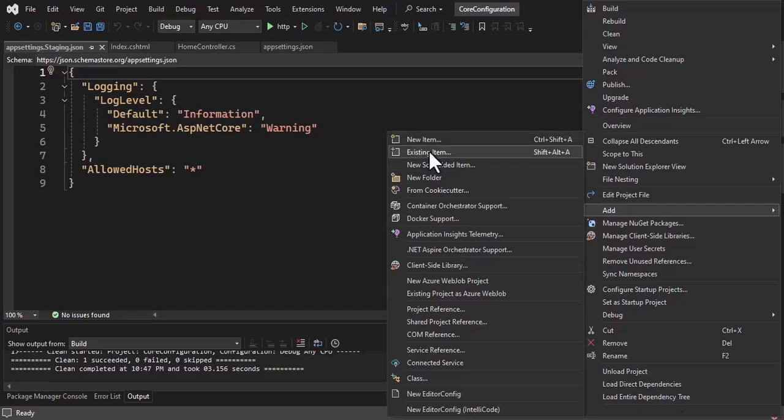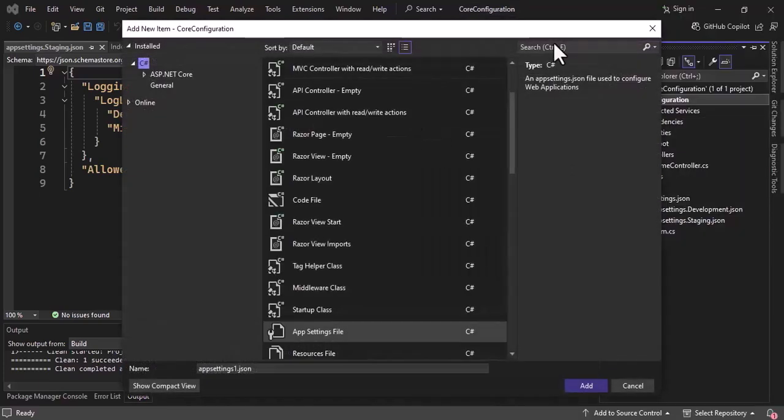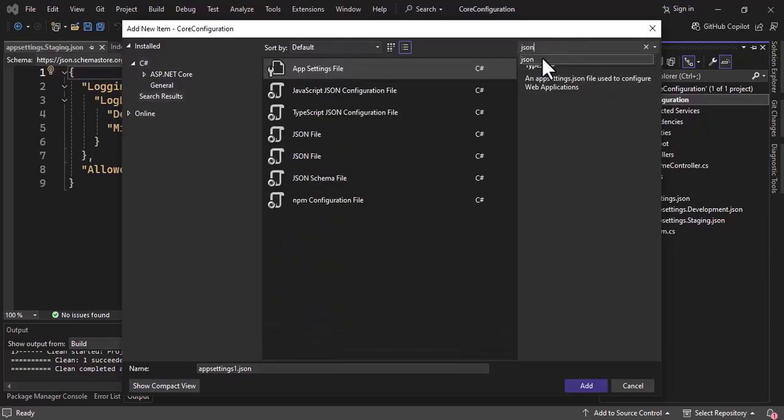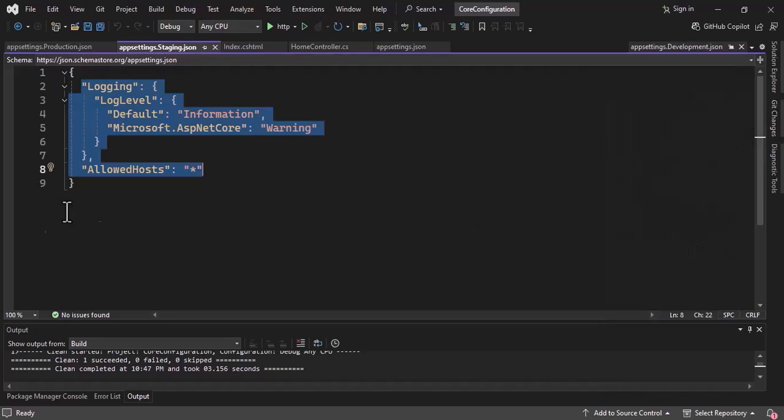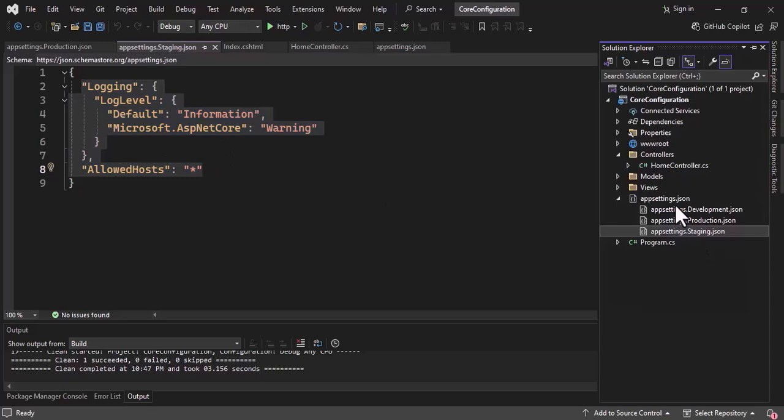Add, new item, put here production, add, and the production configuration file is here. We are going to delete these configurations because these configurations already exist in our appsettings.json file.